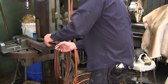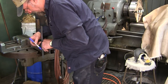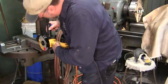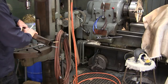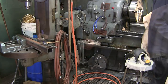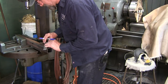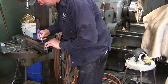And we're going to lay it out on the other side, because no matter how good I am, I tend to have a problem, because even with a brand new blade in here, we're not going to quite get all the way through there, especially by the time we cut a little bit, we're going to be wearing down the blade slightly. Okay, bring that one up here, bring that so that we've got that angle. There we go.